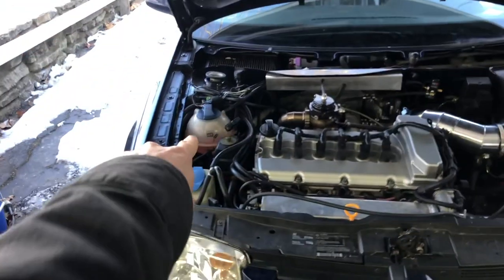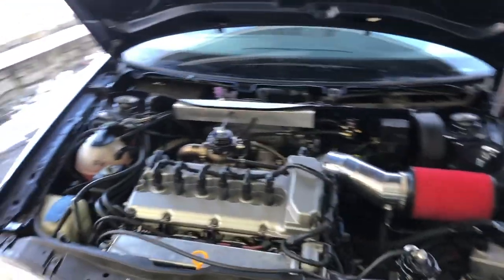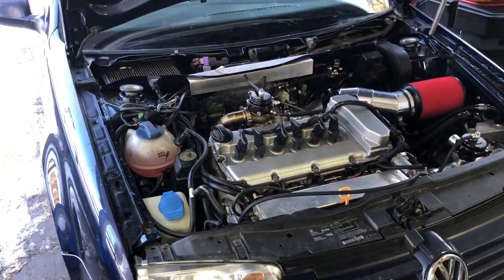We're gonna go get some coolant and some windshield wiper fluid just because the light keeps coming on, and we're gonna get that light turned off so there's one less thing on the dash. We also got the computer just in case the watt box messes up or interferes with anything. I disabled all the functions, the RPM and everything, so should be good.